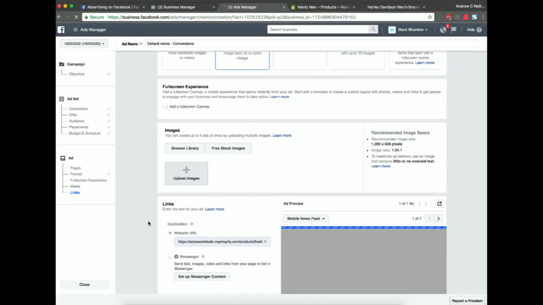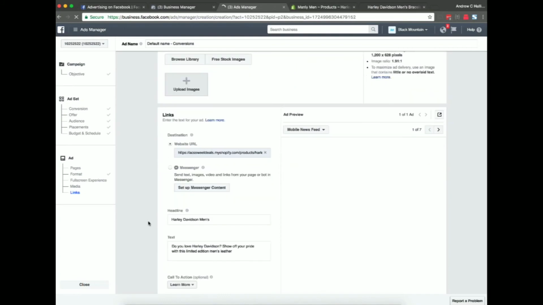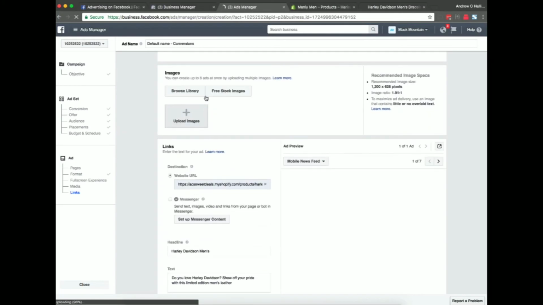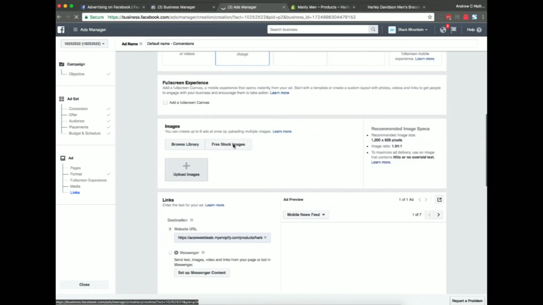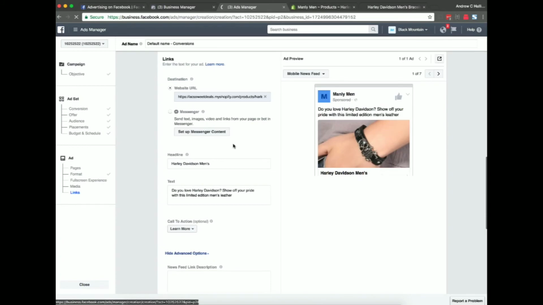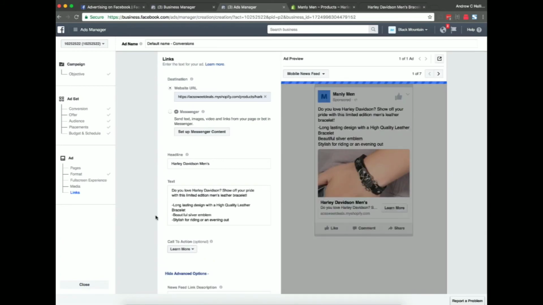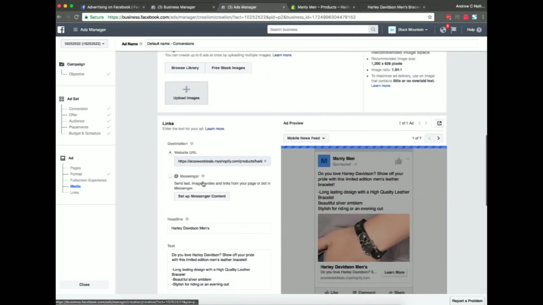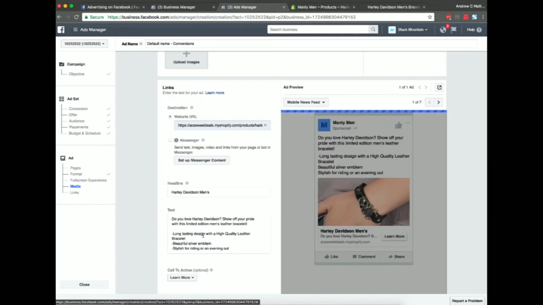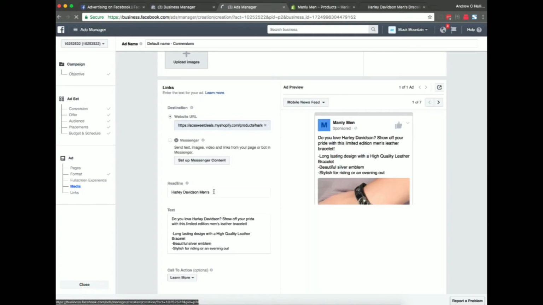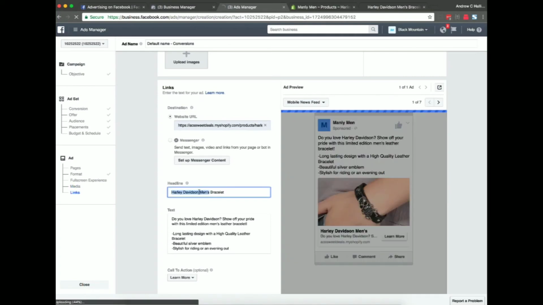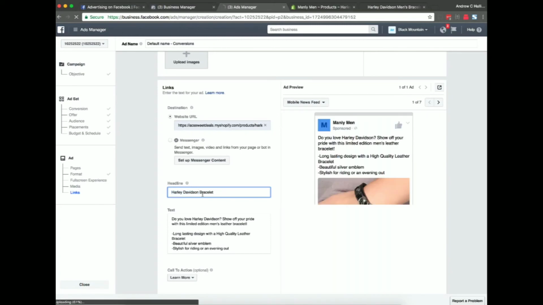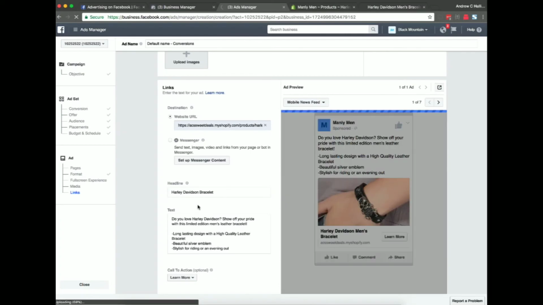You'll also notice I did skip images. You're about to see why here in just a second, because it's actually going to grab our product from the Shopify link, and it's going to fill in a lot of this content and make it a little easier for us. So I'm kind of cleaning up a little bit here. You'll notice that it pulled over most of the information, but didn't pull over all of it. It cut off a little bit of the text here. And I did target men on my shop. It's kind of the main point, but I'm actually going to remove that in the headline.